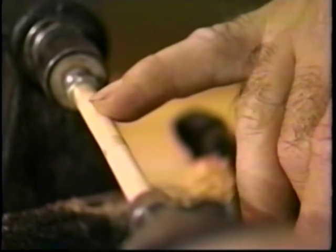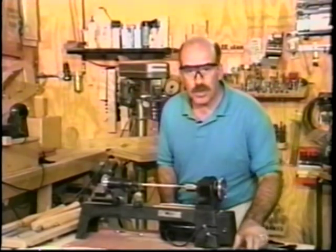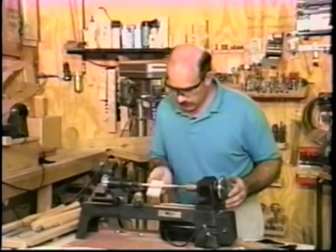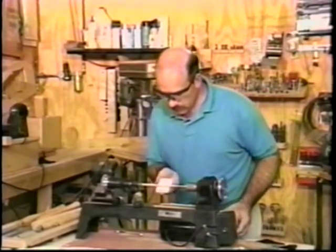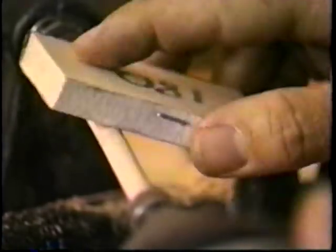Now notice that I'm sanding across the grain as the lathe is turning, and that can leave some scratches in the work. So after every grit, I stop the lathe and sand just briefly with the grain of the wood. Now I'll move up the grit. And again, stopping to take out the scratches.